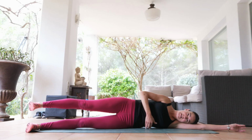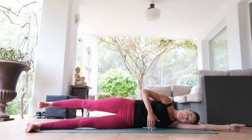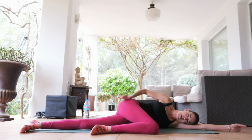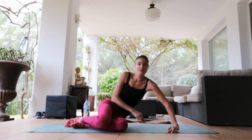Inhale back, and on the last one, and pulse 2. And then to release, bring that knee in and have a little rub there if you need to. And then we're going to move over onto the other side.